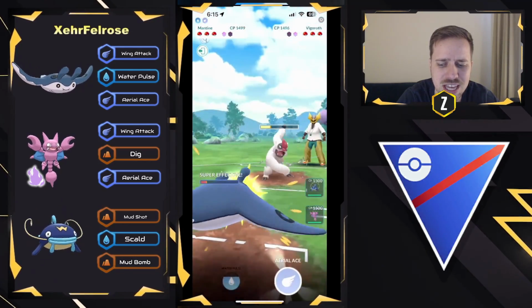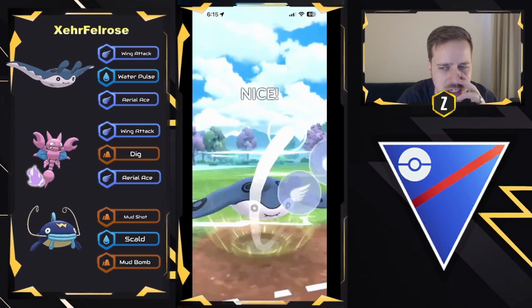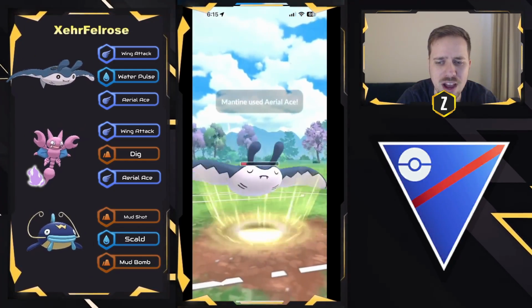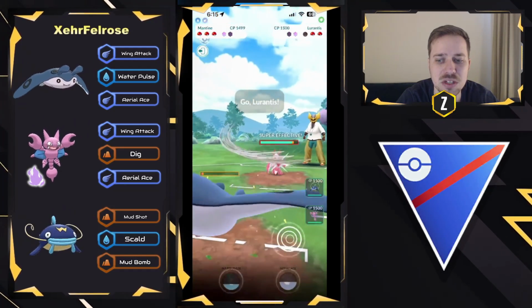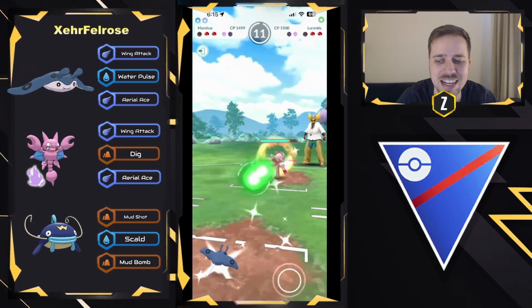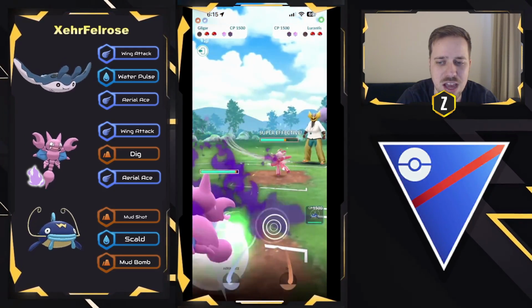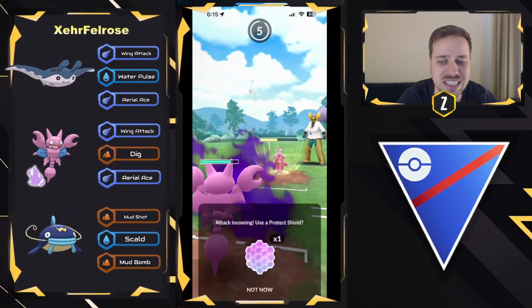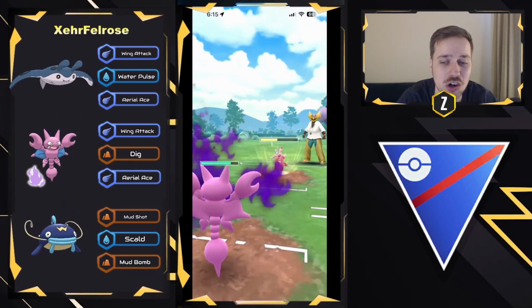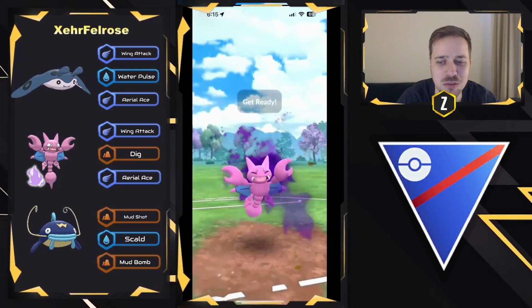Mantine is able to hang on, and Aerial Ace is going to be thrown, and I think this is just going to be enough, maybe 1 or 2 fast moves after. Nope, just enough damage to take it out, and it's because there was a Lurantis in the back. Well, Gligar is very happy. Maintaining switch advantage was obviously a big key right here, as the opponent is looking to go for a Leaf Blade. This is gonna hurt. This is gonna do a lot of damage, as the Leaf Blade will land.